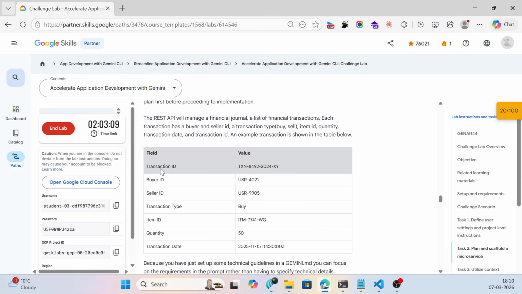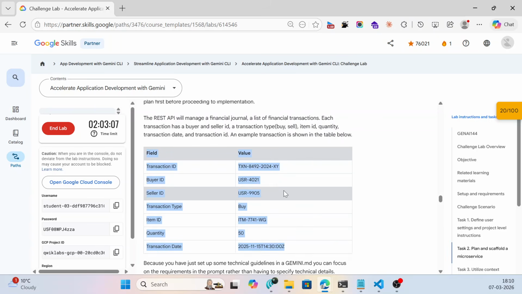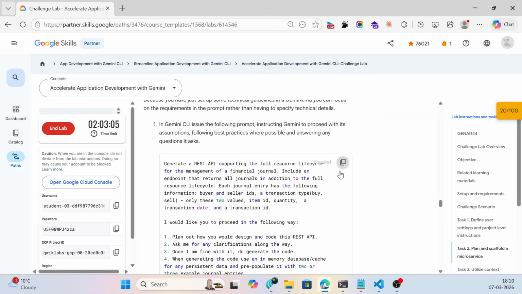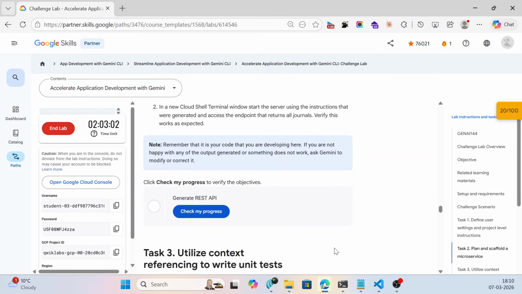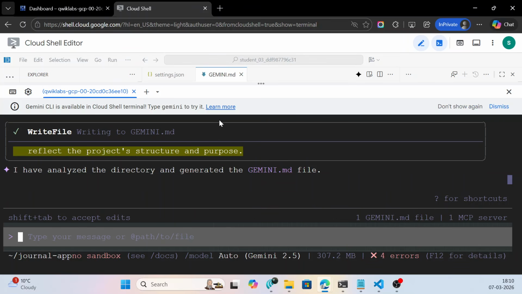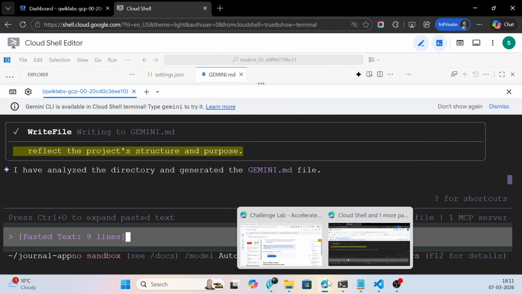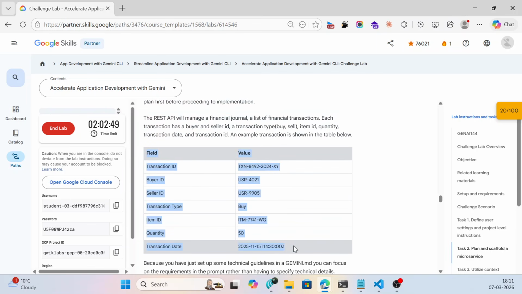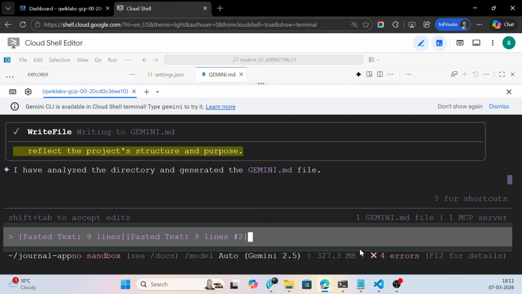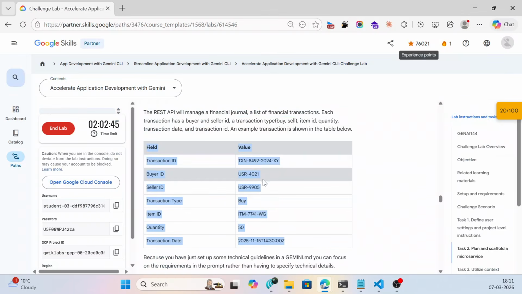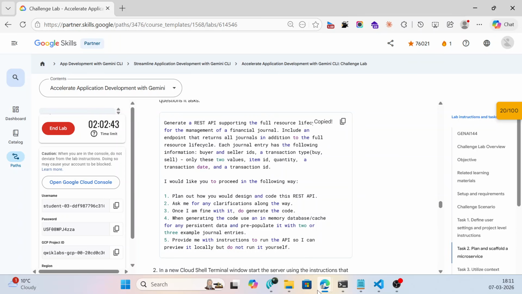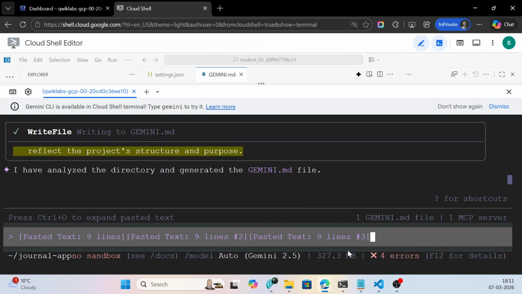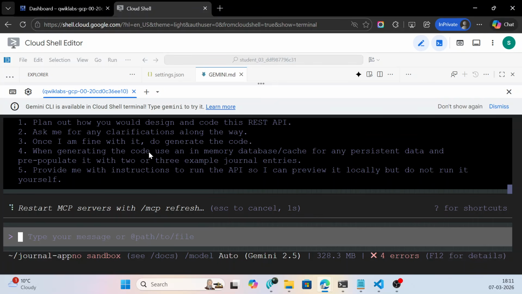So let me put this thing and this thing. Now I copy this line, this line also, and this line also. Okay, we are good now.